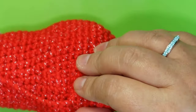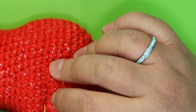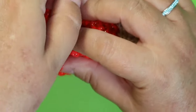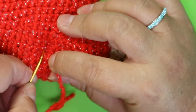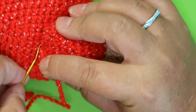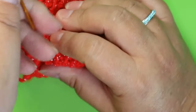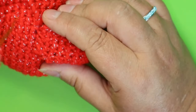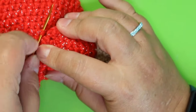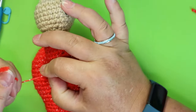Oh, we can sew her on. You just pick up the whole thing to do that. So I'm just gonna mattress stitch her, which means I'm just gonna pick up two stitches from her body, and then a post from her body, a post from her torso, body. And then you pull.